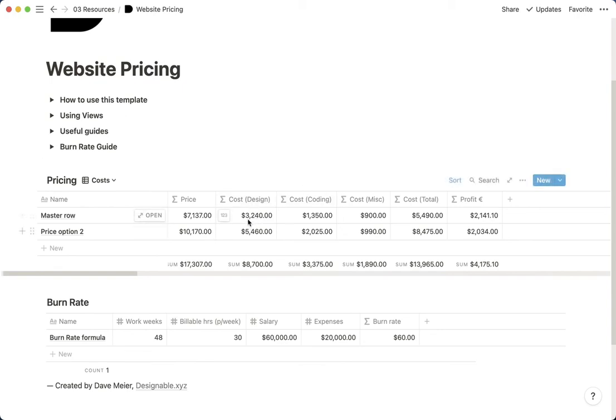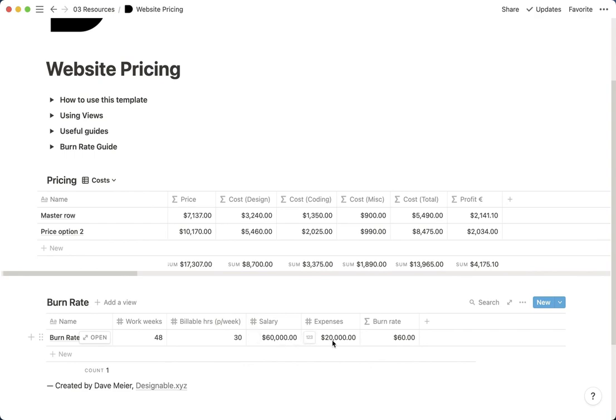And as time goes on, the more projects you have in here, you will be able to estimate the total cost that if these were all approved projects, I can look and see, well, we have $8,700 in costs for design. This helps us understand whether it's time to outsource something, to bring someone in, but to understand if we can actually afford to bring somebody else in as well. And should you need to bring employees in at a later date, you can refer back to your burn rate.